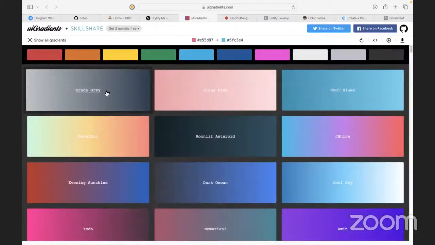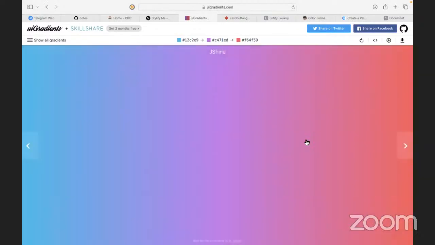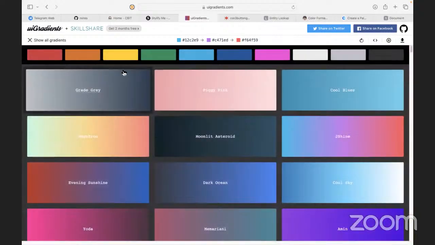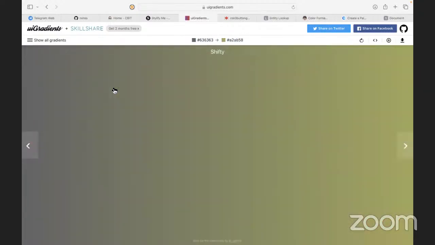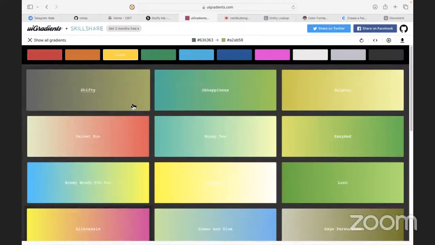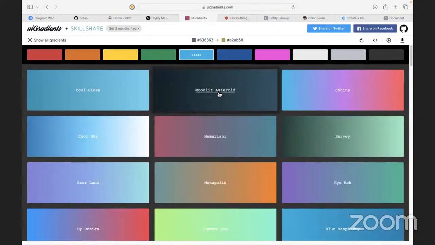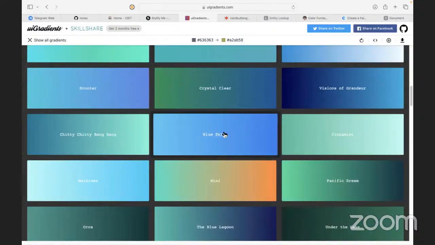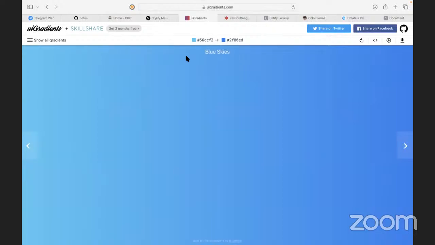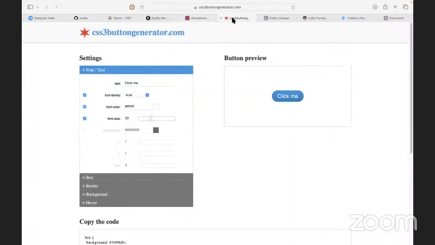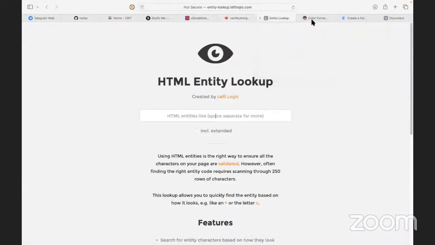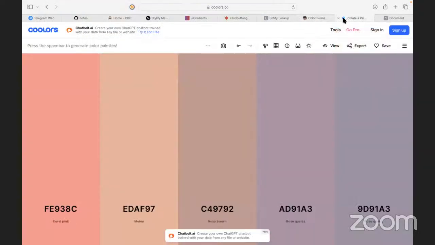Okay, so we can have different styles, you can see. We will learn this in the future, so this is really not required as of now.